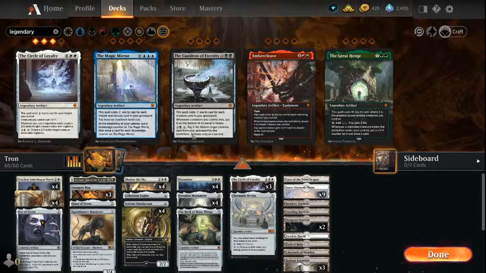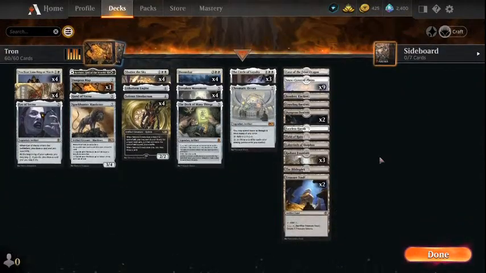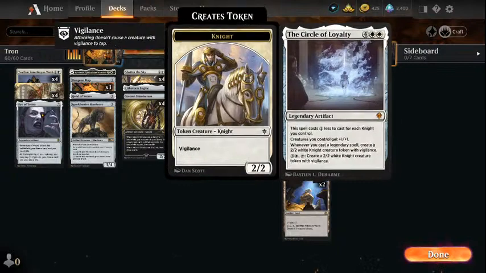And I'm going to just go over this deck over here, and I've been doing quite well with it. So basically, we have the Circle of Loyalty in here.